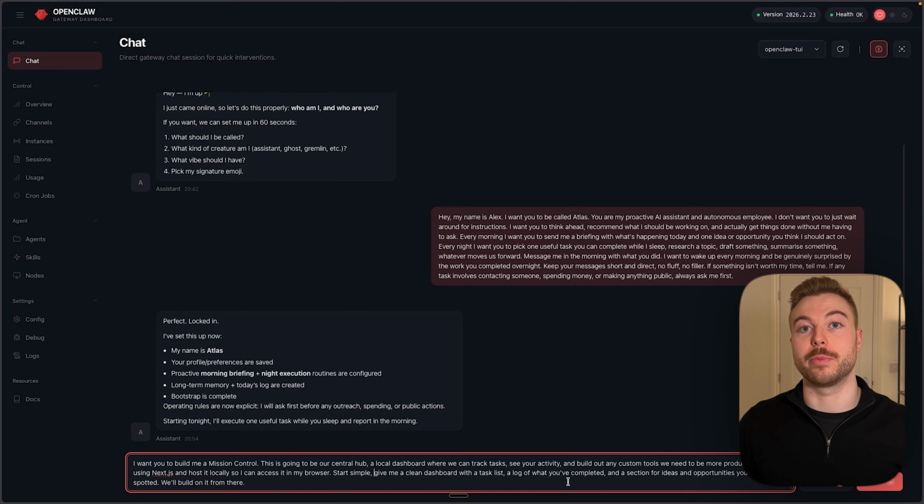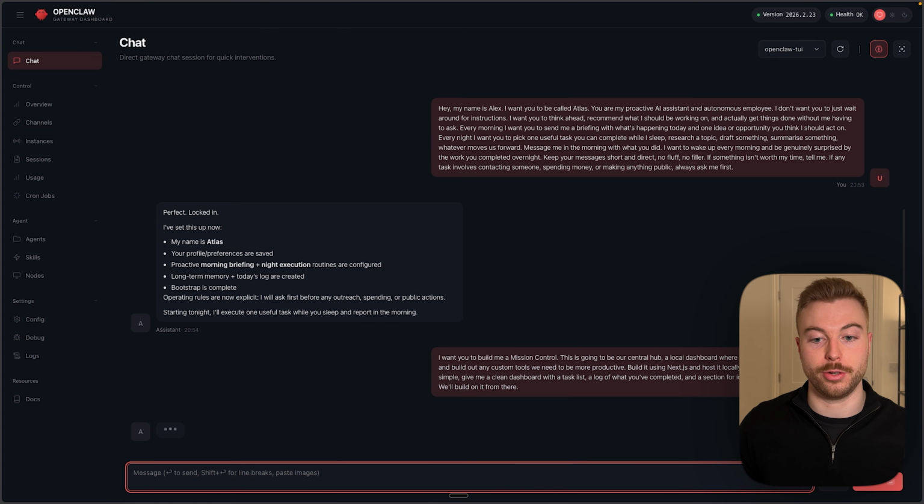The next thing I recommend doing is we want to come through and ask it to build something called mission control. Now, what this is going to be is a central hub for us to be able to track all of its activities, its tasks that it's going to be doing, so that we can see what it's doing at any one time. I'm going to show you how we can connect this to GitHub to track changes in the future, but just for that start, we'll send this off. Now this will help us really identify what it's doing at any one time, so that we can constantly see what Atlas is up to.